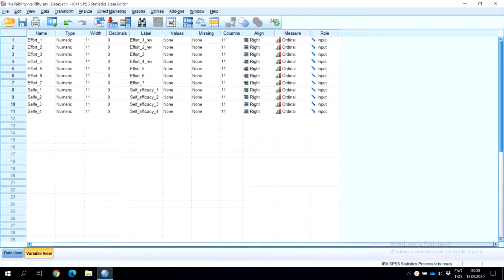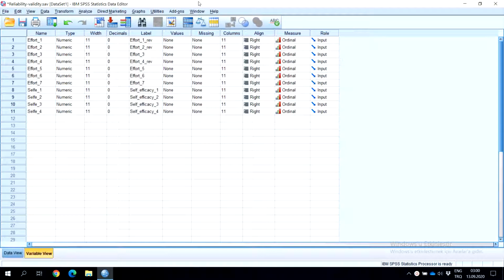Hello, today I am going to demonstrate how to perform factor analysis in SPSS as a way to check validity of a questionnaire. Factor analysis is a group of statistical methods which includes both confirmatory factor analysis and exploratory factor analysis. And there are many details about those given concepts. In confirmatory factor analysis, we are trying to confirm a model by fitting it to our data, but SPSS does not include confirmatory factor analysis (CFA).